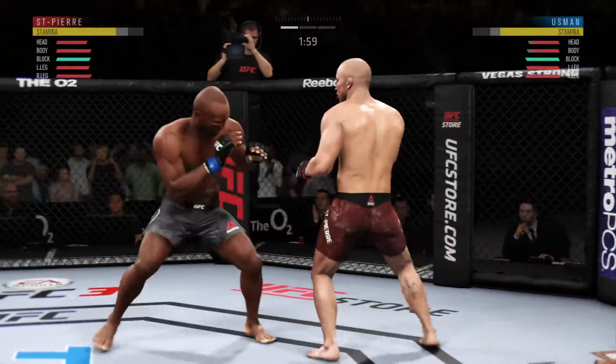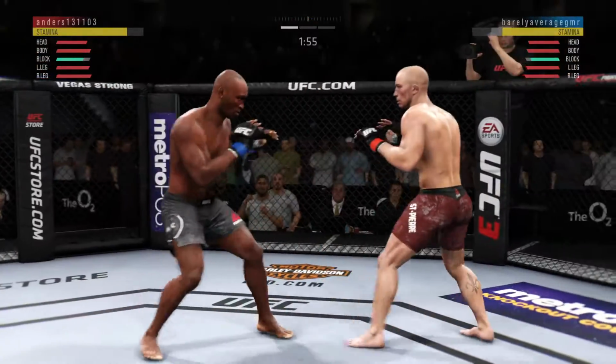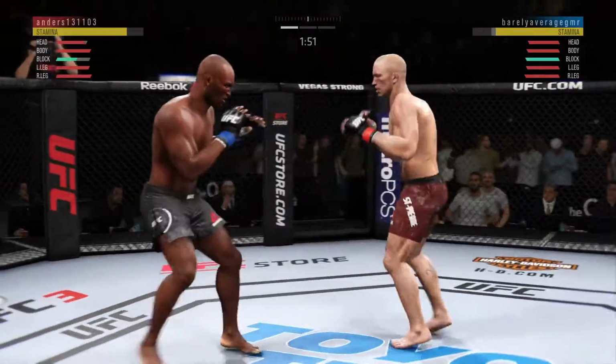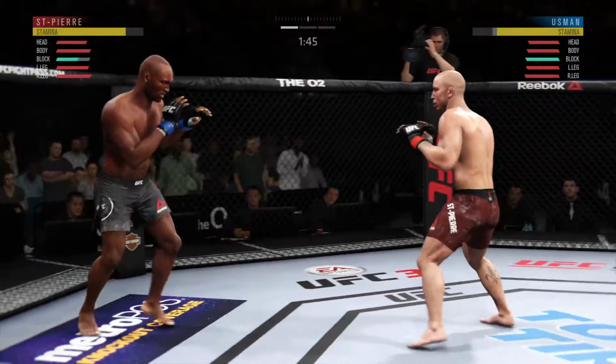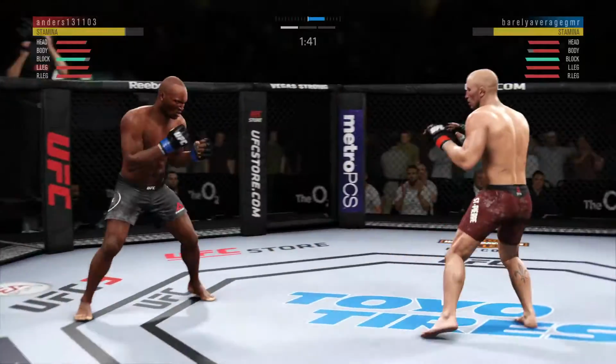Working hard, posting, and getting back up. Going out of the body with that hook. Well done there by Kamaru Usman. Good check of the leg kick, Joe. Oh, landed that kick to the leg. He's keeping his head protected here. Excellent blocking.